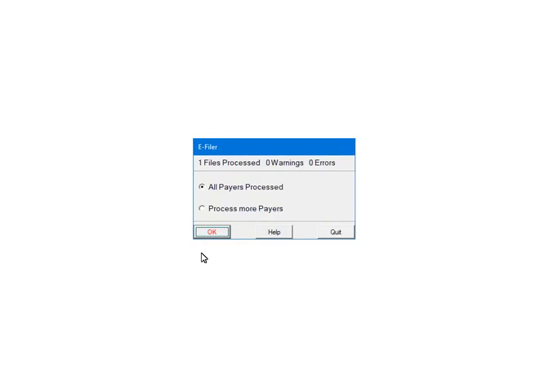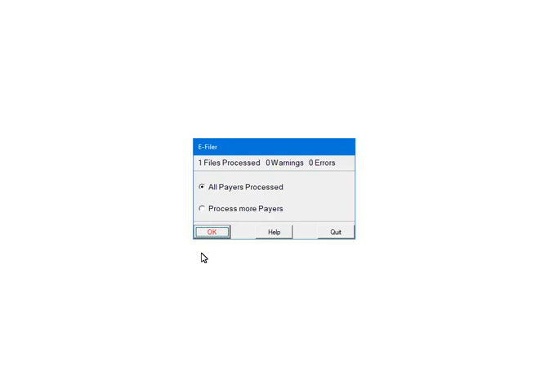At this point, the forms are being checked for any errors or warnings. If there are any errors, they must be corrected or the batch will not be created. In most cases, you can still file with warnings. However, you can go back and correct them as well.